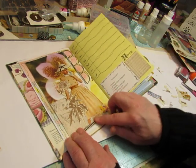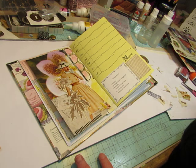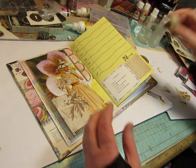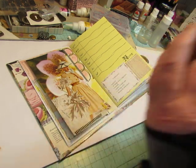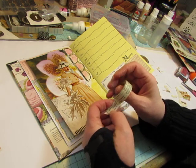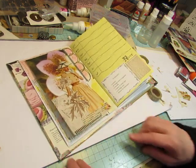I think I like them. And I might use another piece. I have this one that has some text. I think it's a dictionary. Can't peel the end up. There we go. And that tore.